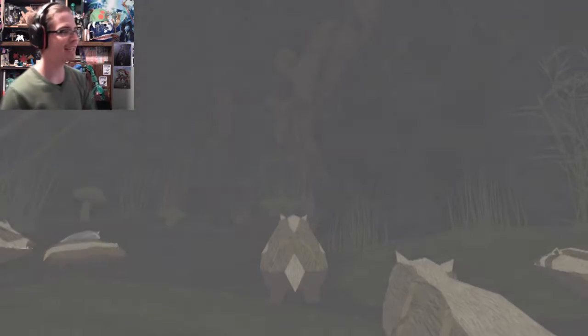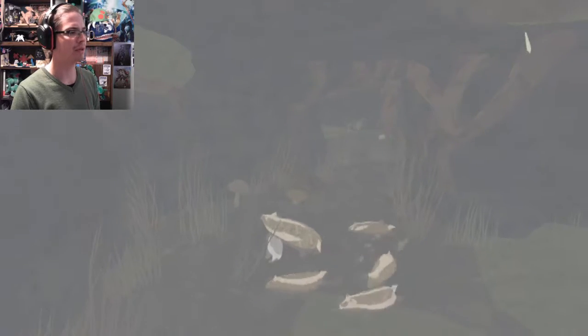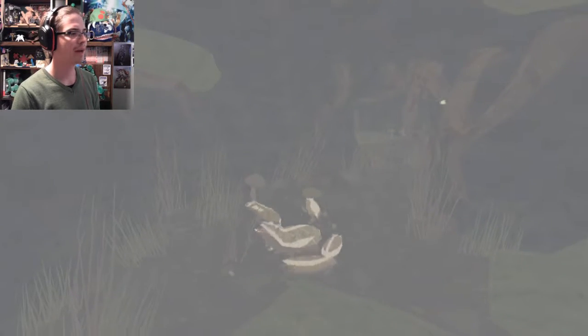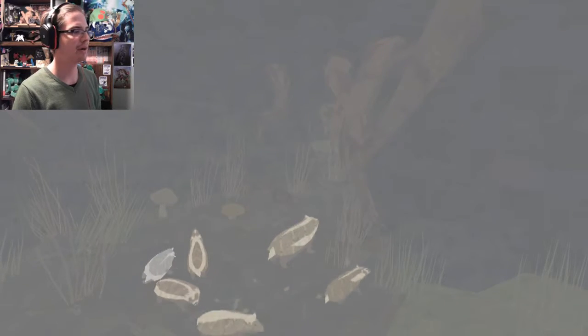Those cute little badger things? Those look like cute little... Oh, I'm already going. What is that? What? Am I a mama? Am I a little mama panda badger? And these are my little... Ooh, what happened there? Okay, so I can move around. I can bark.